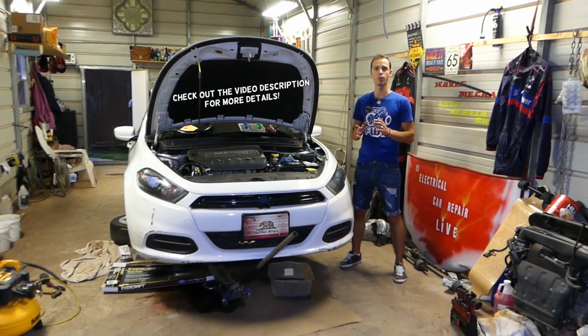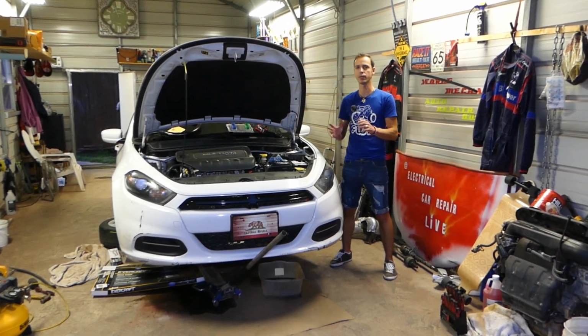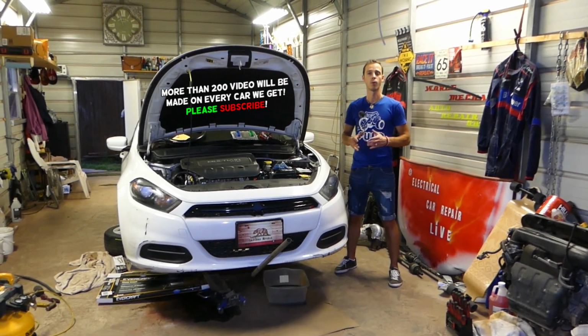In today's video, guys, we will show you how to replace the headlight assembly on a Dodge Dart. We will show you the left side; the right side will be identical. First, we will need to remove the bumper in order to get to the headlights, and we will explain why.